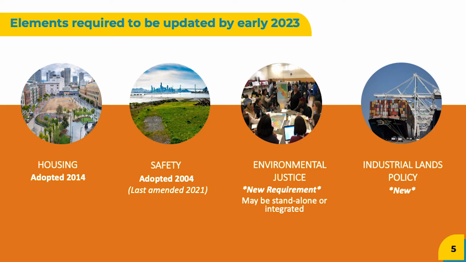This general plan update is a 5-year planning process and will take place in 2 phases. State law not only requires specific topics or elements to be covered in a general plan, but also requires some to be adopted by early 2023. In the first phase, we will adopt the housing, safety, and environmental justice elements. State law requires cities to prepare regular updates to their housing elements to address the housing needs of residents in all income levels, including housing that's affordable to seniors, families, and workers.